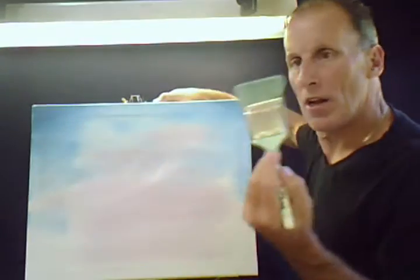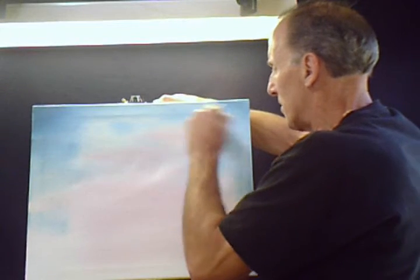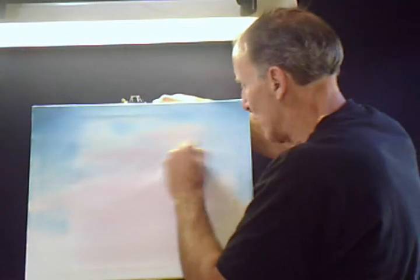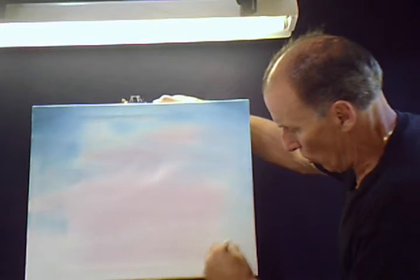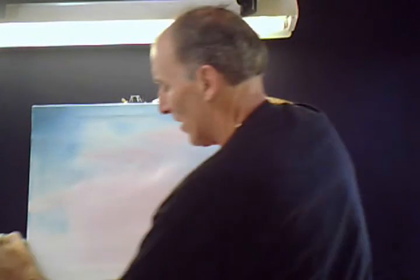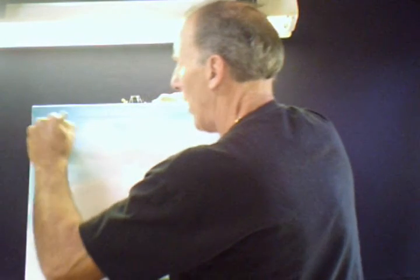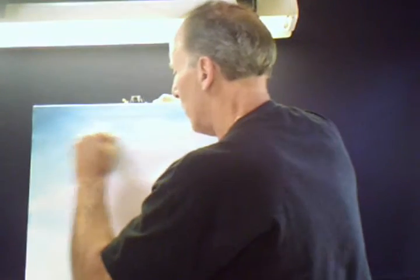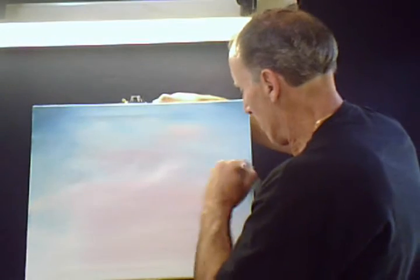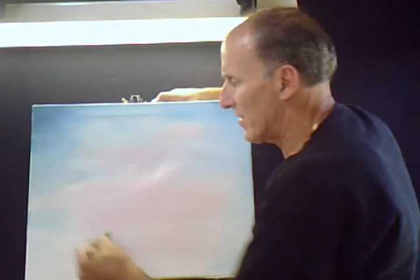Now we're going to take this blender brush and we're going to blend some of the sky in. They have different shapes, textures in the sky. See how it diffuses the more I get into the liquid white. Sometimes if you want to get the lighter colors, you start out down here and you pick that up and you can pull it right up into your darker colors and it'll diffuse it. Don't really much care what's going on down here because we're going to put snow in and some landscape trees.